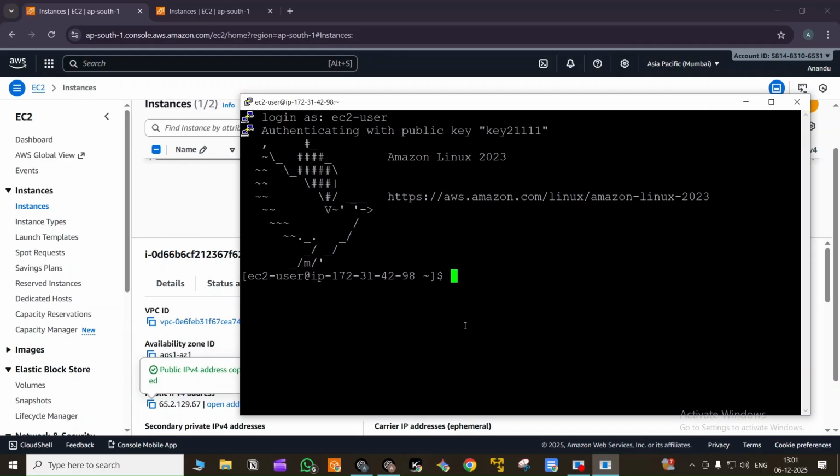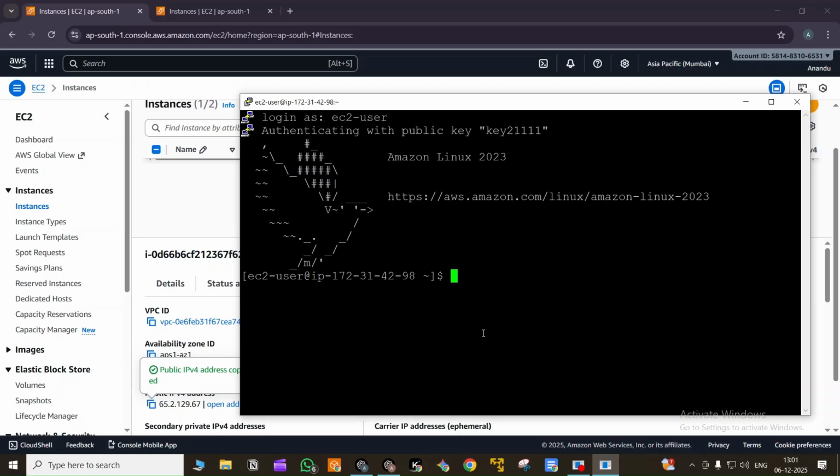Now we are in server 2, to access the same shared disk. Why server 2? Because multi-attach means the same disk is mounted to two different EC2 machines at the same time.